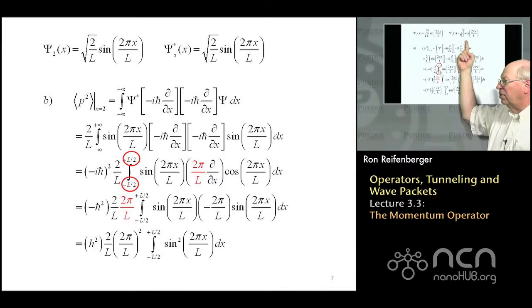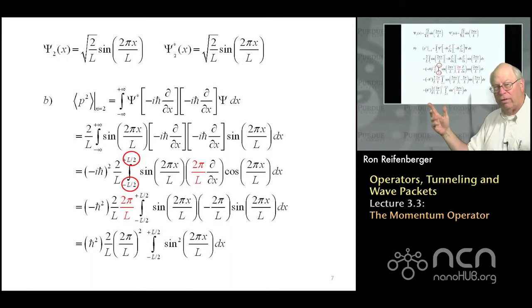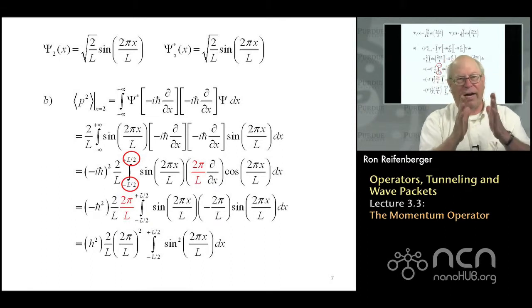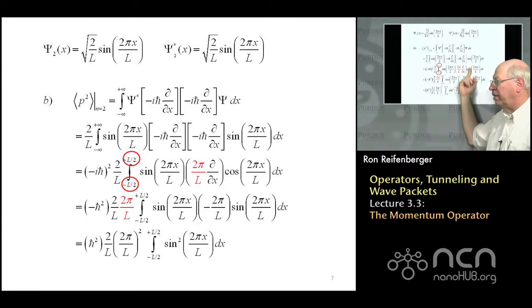Let's see. The wave function is a sine function, so you have to put that into the equation. You have to take the derivative with respect to the sine. When you do that, you get a cosine function. Notice that we've again adjusted the limits of the integral from minus L by 2 to plus L by 2. That's important because the square well only has a finite width, L, right? And that is reflected by adjusting the limits of the integral. After you take the first derivative to get the cosine, then you have to take a second derivative of the cosine to get the wave function back again.